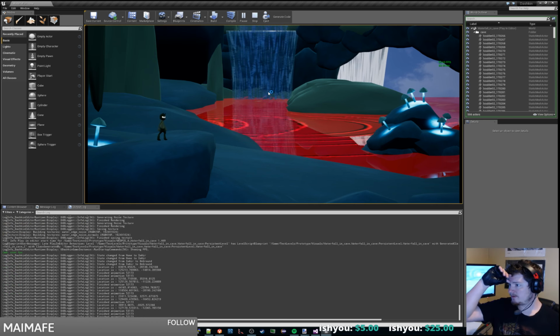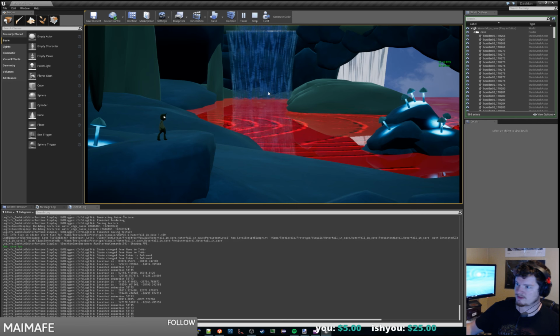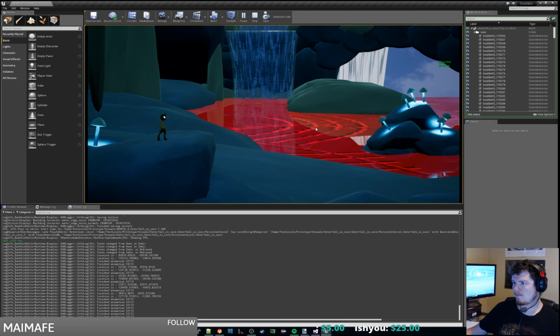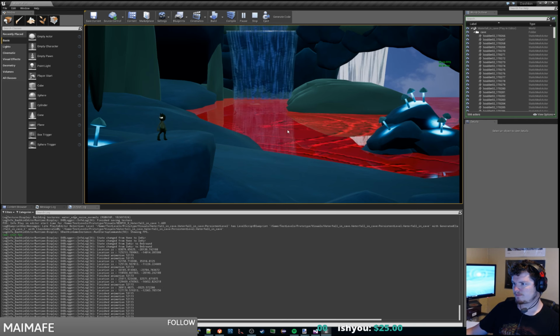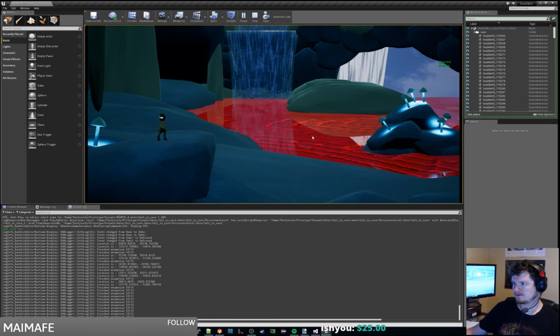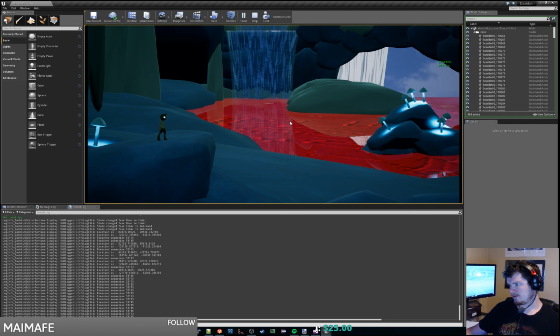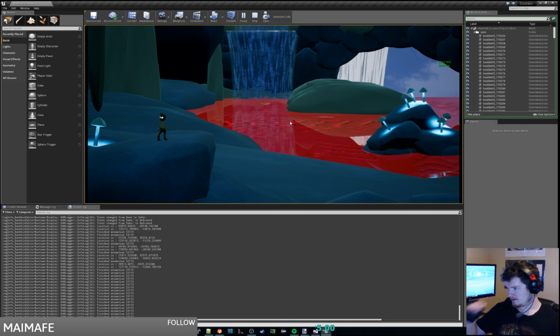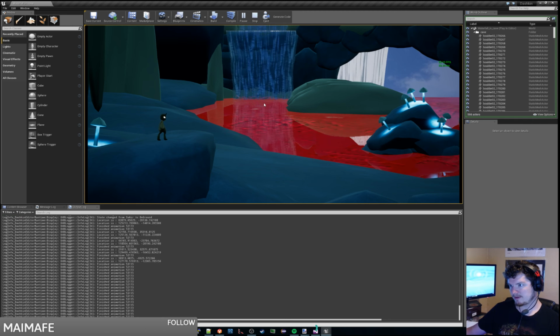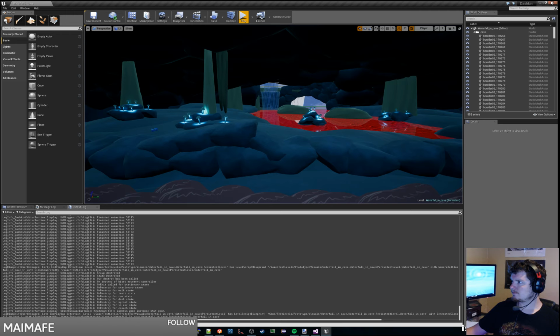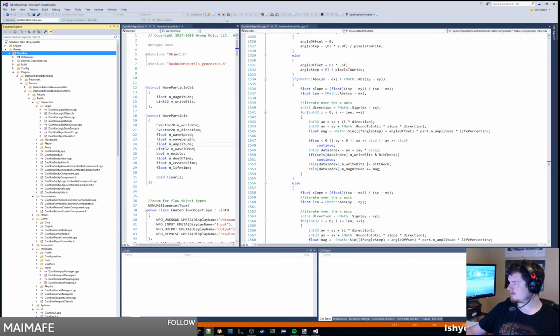And what we need to do is we need to actually have these waves be affected by the motion of the water that they're on. So each one of these particles, we're going to need to add some sort of lookup into this texture.